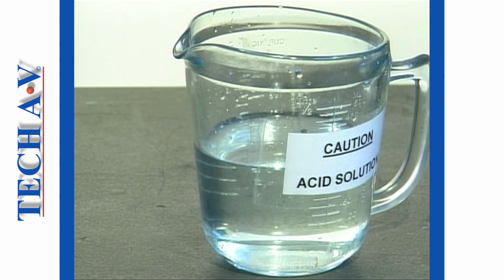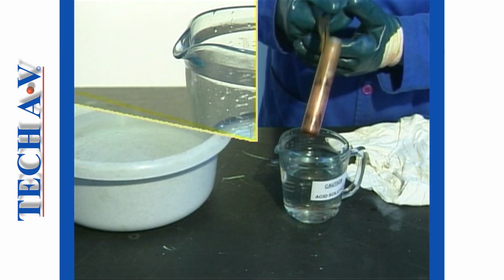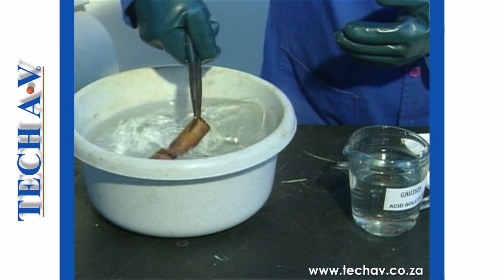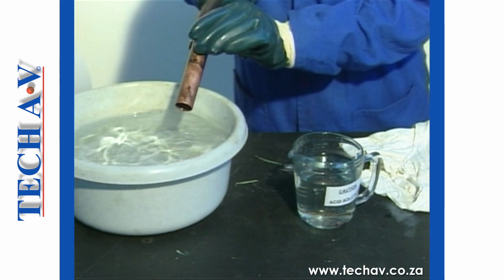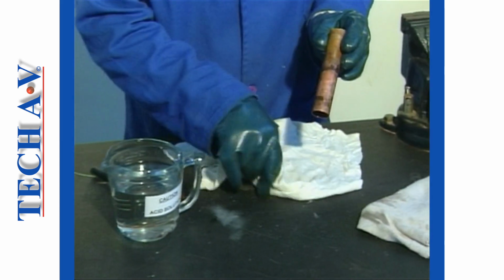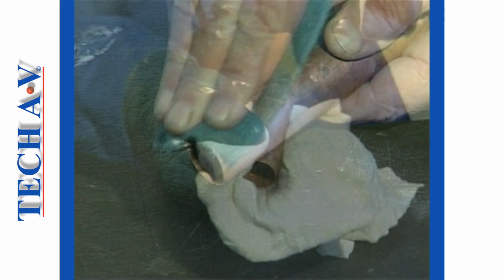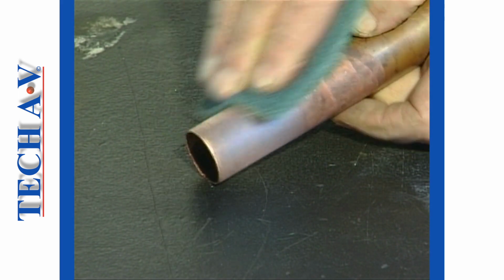In some situations, scale and oxides may be removed or loosened chemically in an acid solution. This is known as pickling. Naturally, extreme care must be taken should you work with acid or other corrosive products. The parts, after pickling, must be thoroughly rinsed in fresh water and dried. Any excess oxides or residue can now be easily removed by light scouring.